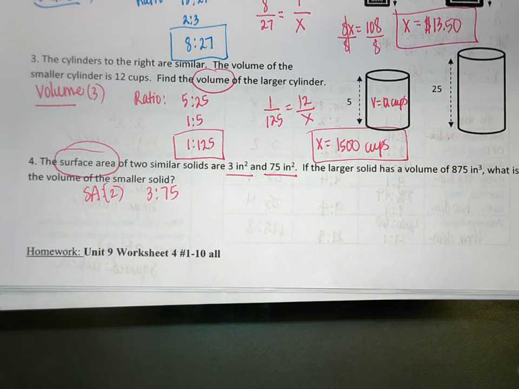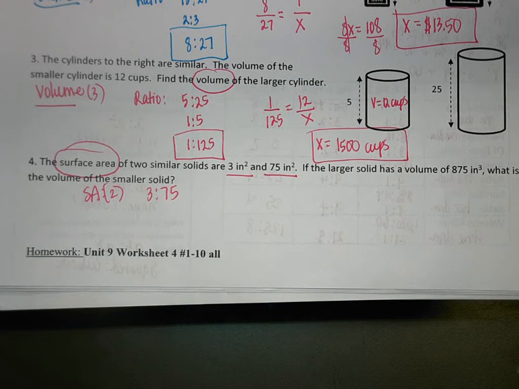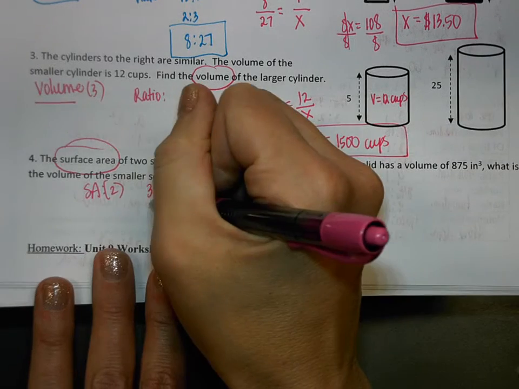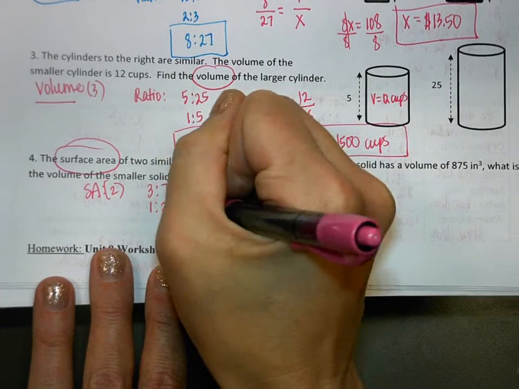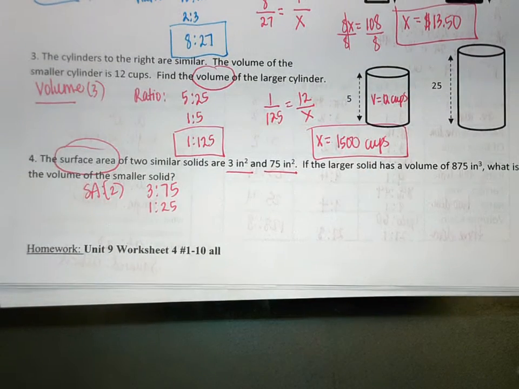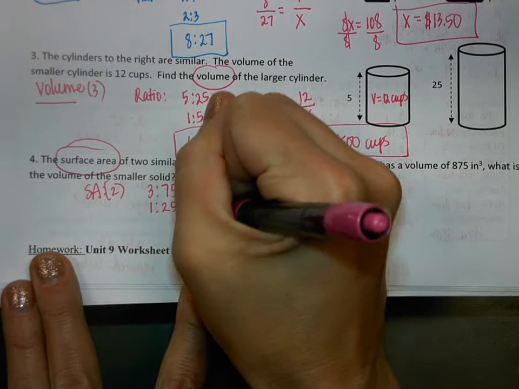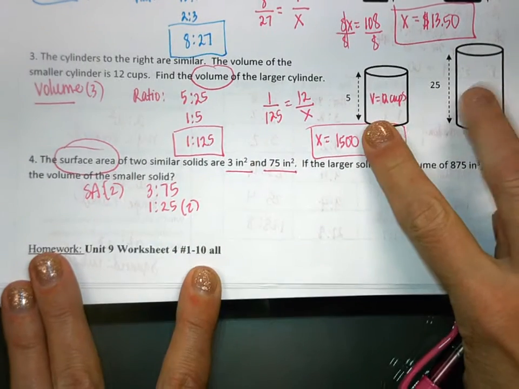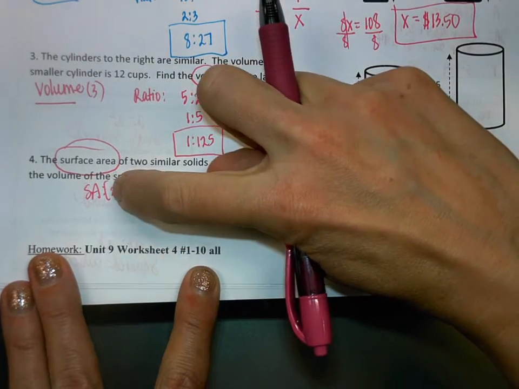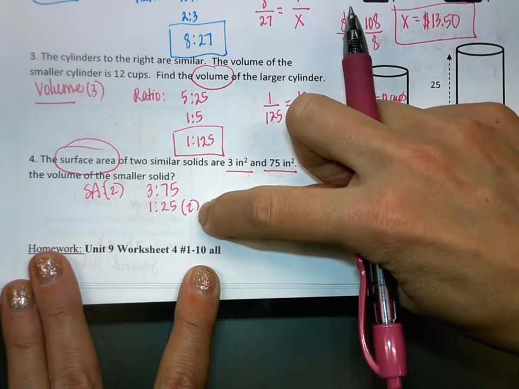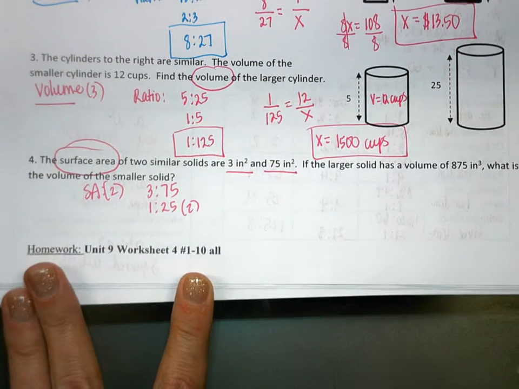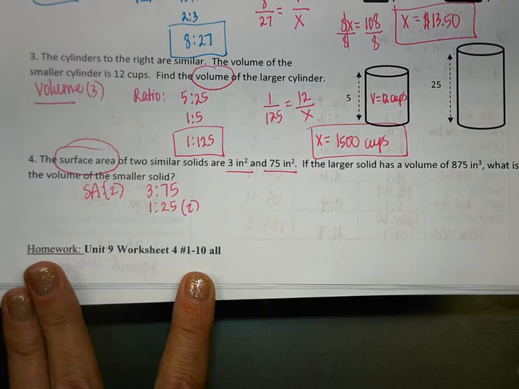Okay, should we go ahead and reduce that? What does it reduce to? This reduces to 1 to 25, but if I want to go to 1 dimension, what would the 1 dimension be? Because this is 2 dimension, right? All the other ones gave me information on 1 dimension, but this one gave me surface area, which is actually 2 dimension. And so if I want to get to the 1 dimension, what do I have to do? 1 to 5. Okay.